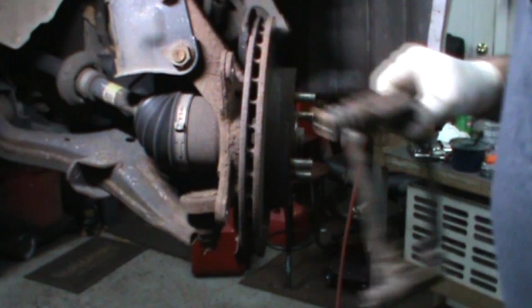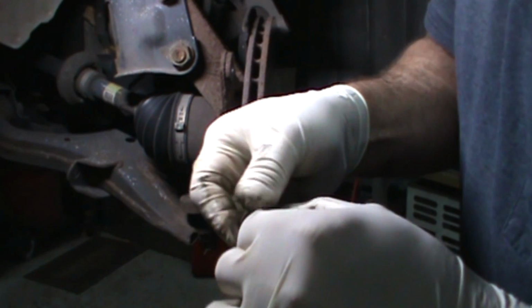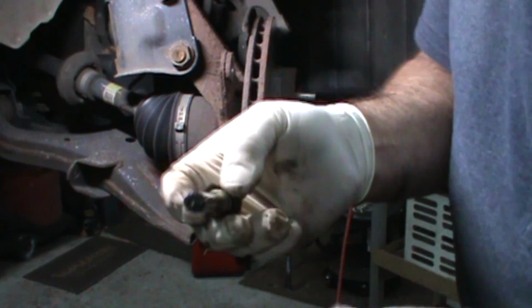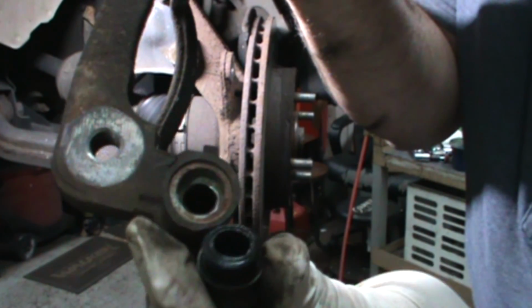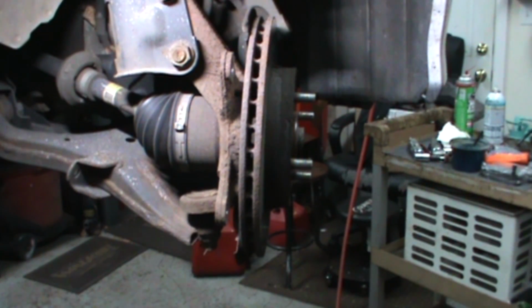Take that baby off. Make sure you check your pins. Take them apart. Don't just push them in and out and let them fly. Take the pin out of there. Clean that junk up. Usually you can take these rubbers and pop them out, and then you can clean them if need be. Lubricate them. All that fun stuff.